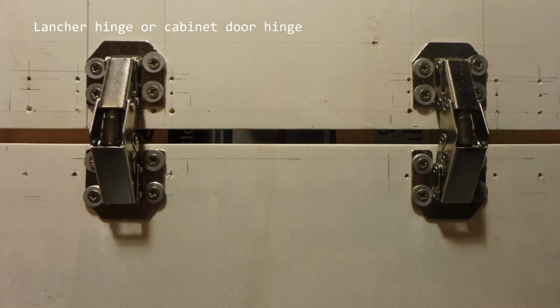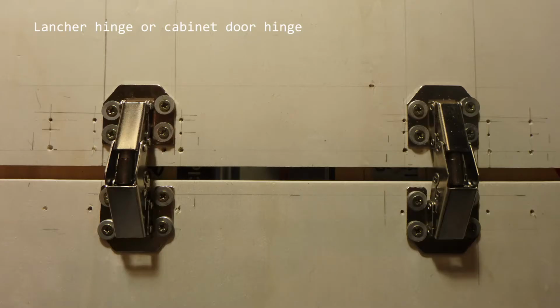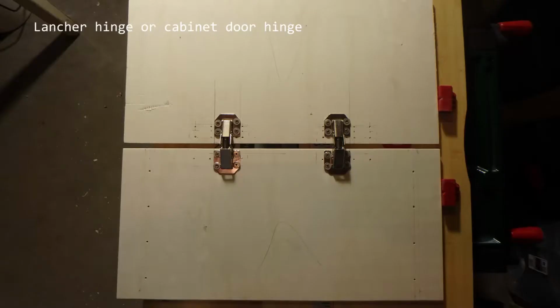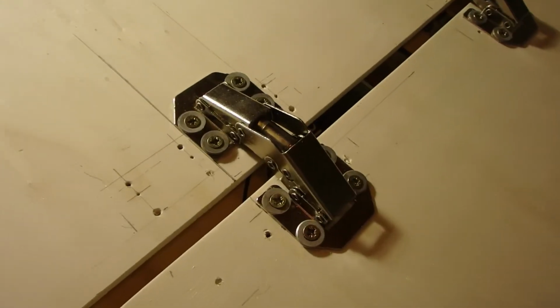As you can see, I experimented with different hinges, but they did not meet my requirements. Finally, I have chosen a larger hinge, or also named a cabinet door hinge. This fulfilled all my needs and worked perfectly, as you can see at the end of the video.